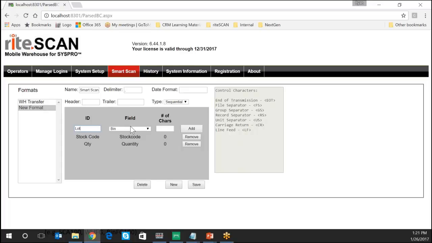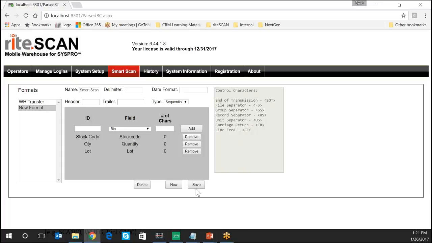So if you have a lot traceable system, this could be bin, it could be lot, it could be whatever data that you want to map to in riteSCAN that fits your operations. So what I'm doing today is the stock, quantity and lot number. So we're going to select lot out of here as well and add that last variable. So those are the three variables that I want to map to my riteSCAN system.